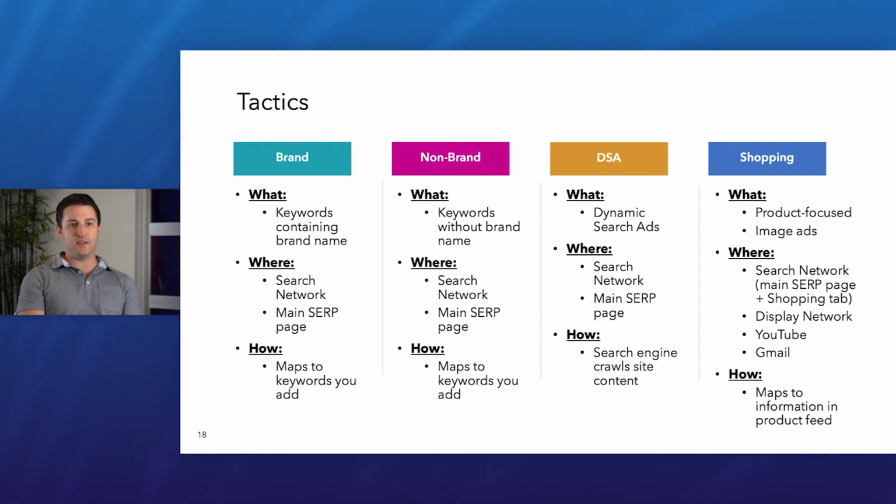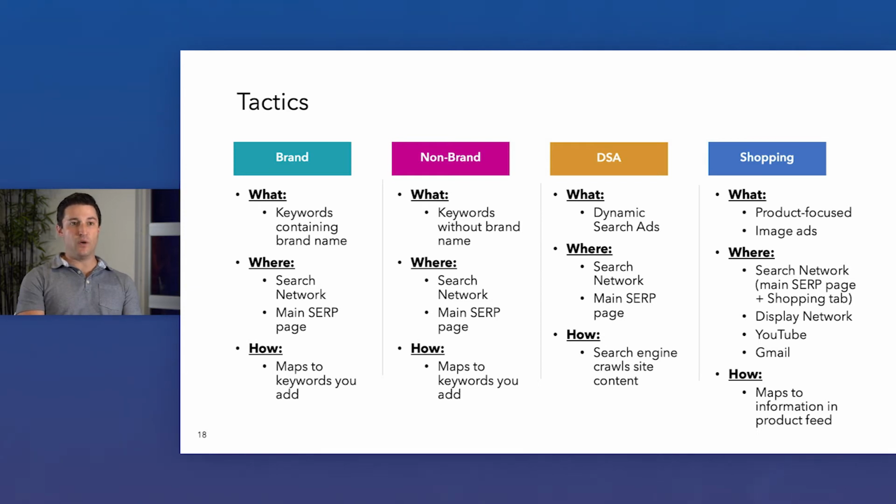The non-brand tactic is a great way to drive new customers or customers that might not be aware of your brand name yet. Using Smartwool as an example, keywords might look like hiking socks, best wool socks, best ski socks, or ski socks for women. These users are showing intent in what they want to search for, but are not yet aware of the brand name.